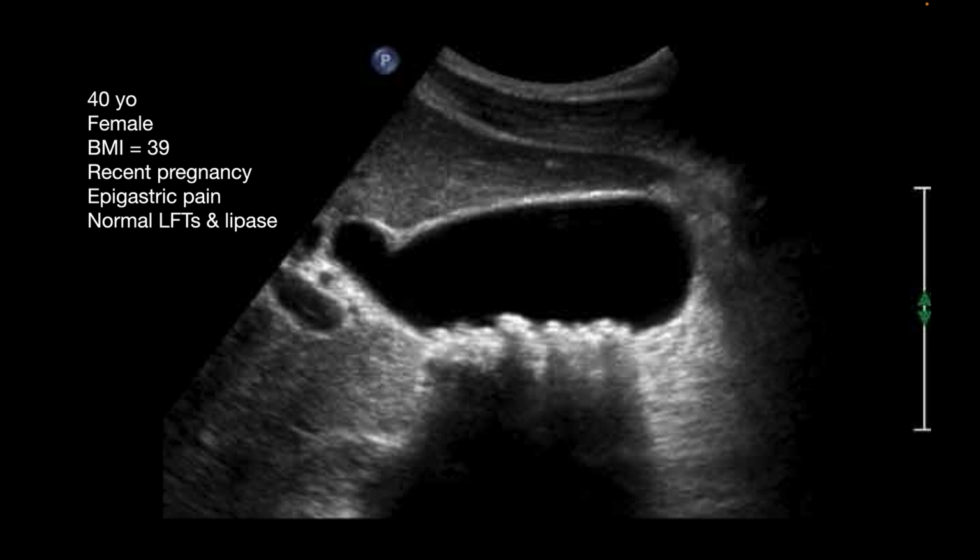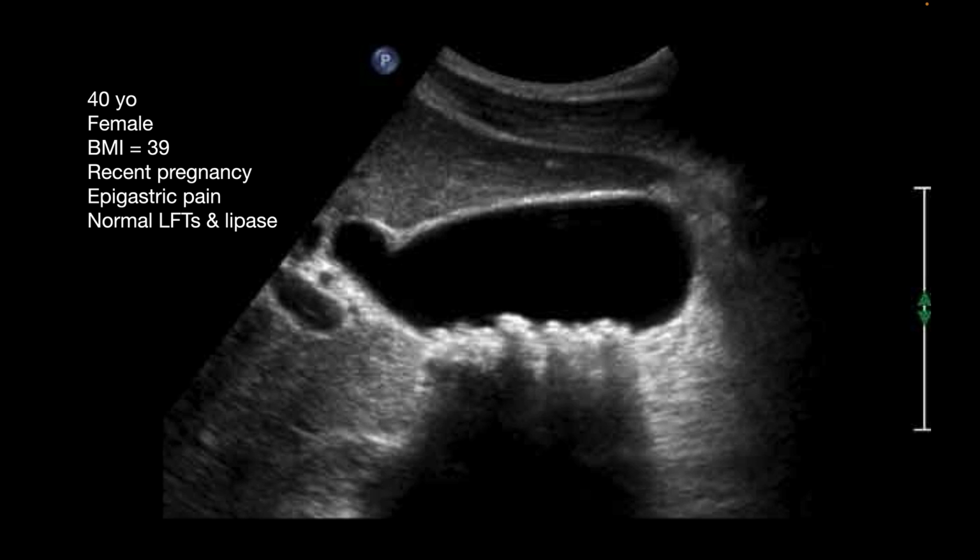Now, this is something I really want to drill home in this course: we often get excited when we're doing point of care ultrasound and we find something, and we stop looking. So if you have this picture, you've got a 40-year-old woman that's overweight and has been recently pregnant, normal biochemistry, that presents with epigastric pain, and you look and you see this in the gallbladder. So there's a whole heap of little stones sitting there on the posterior wall of the gallbladder that don't really look like they're going to be causing too much trouble in that position.